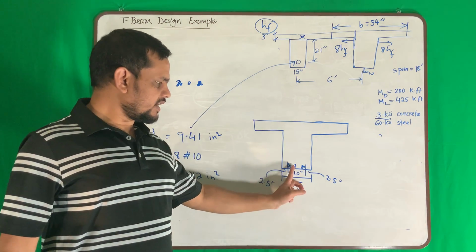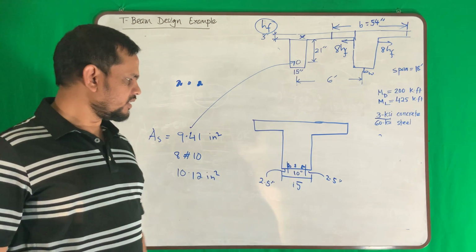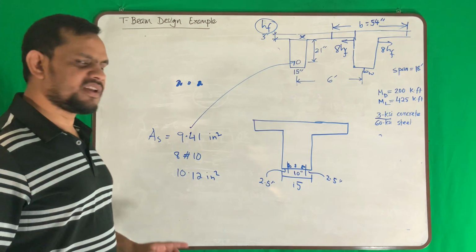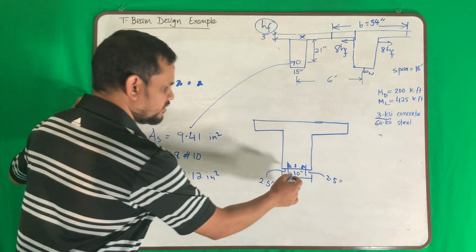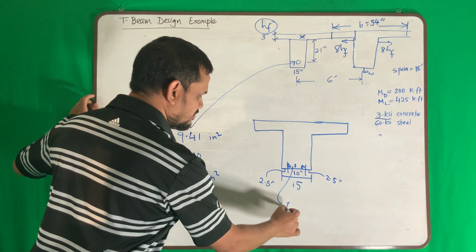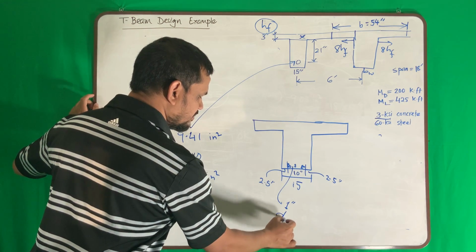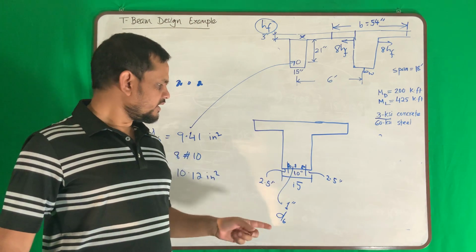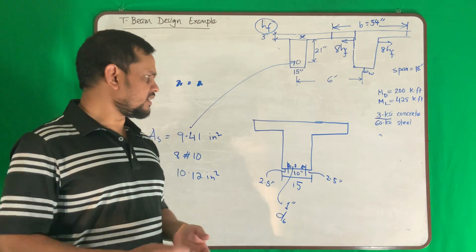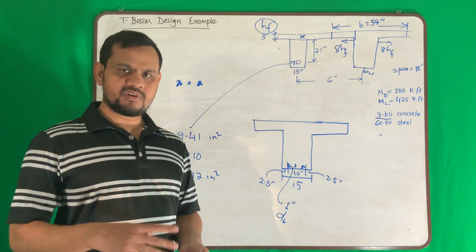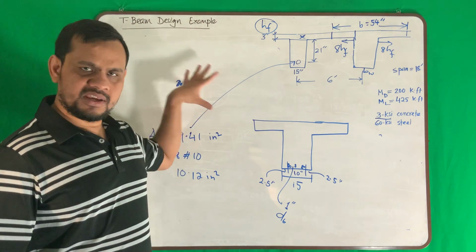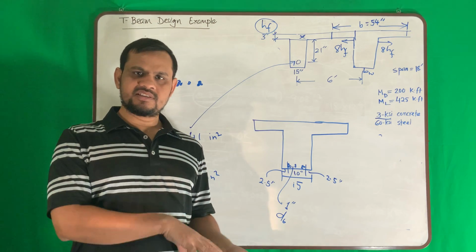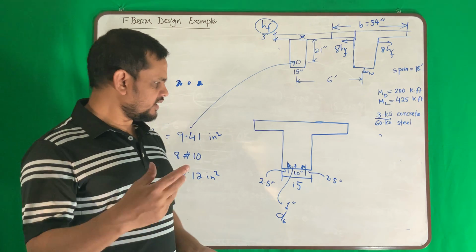Then we have to check the minimum spacing between two bars. I think that should be okay, because we will have sufficient space. But ideally, as I said, you have to find the minimum spacing here. It must be at least 1 inch or bar diameter. Bar diameter means the combined diameter of these 3 bars. So yeah, that is detailing. I'm not going there to waste my time. Our main concept is how to design a T-beam. Detailing is another topic. I already discussed it many times. I will discuss it again in another video.